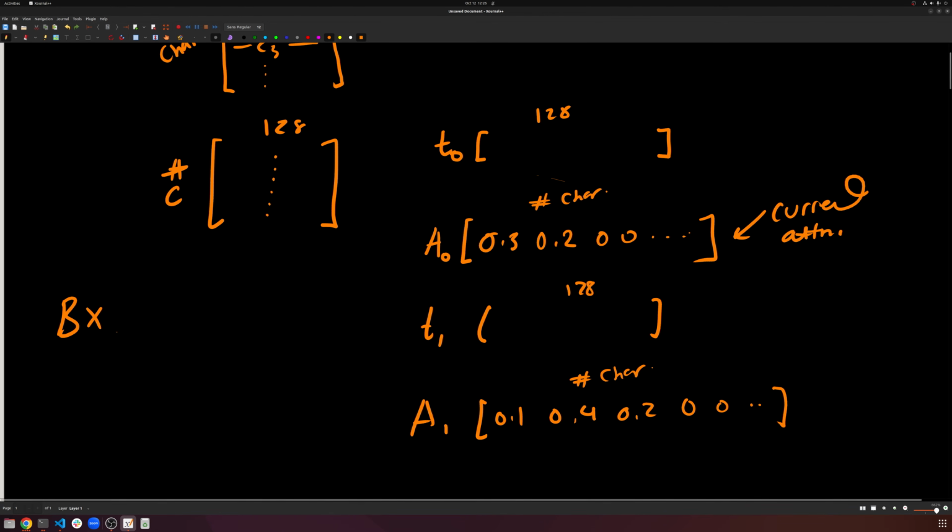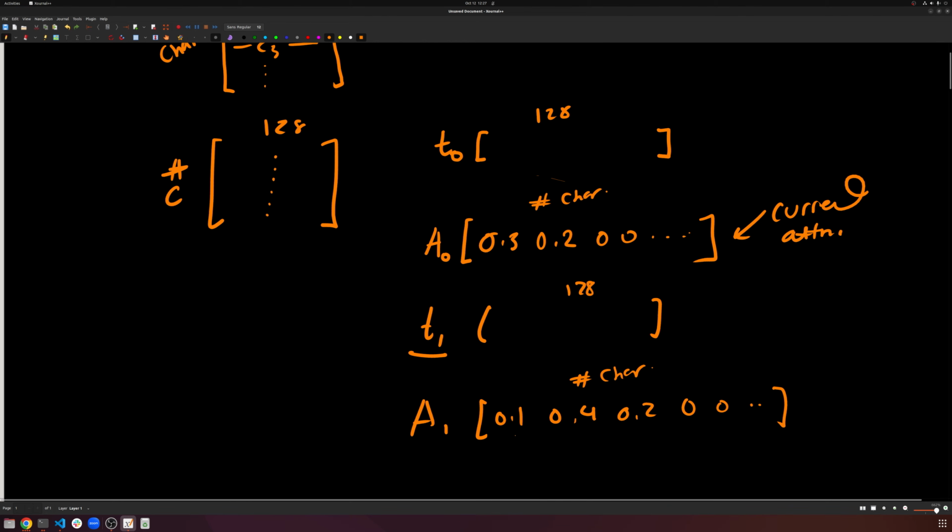And in our case, sequence length will be the number of characters. Very simple. But we need one more thing. This only tells us half the picture. This tells me how much emphasis this character is placing on these time steps. The other part of the picture is how much emphasis I have placed on the different character steps already. So this T1 is attending to these characters by this amount.